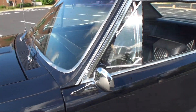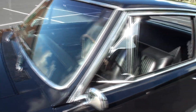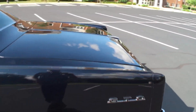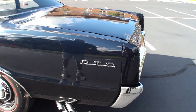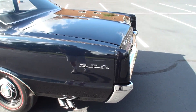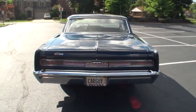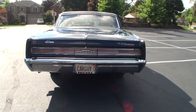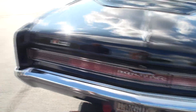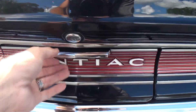He bought it from a dealership called Boomershine Pontiac in Atlanta, Georgia. The car has bias plies, a single mirror on the side, the faux hood scoops, the winged side vent windows, and splitter exhaust. Was this one all original when you found it? It was modified slightly — just little stuff — but it took some time to research it and bring it back to where it was off the line.